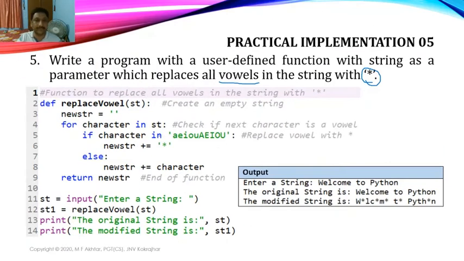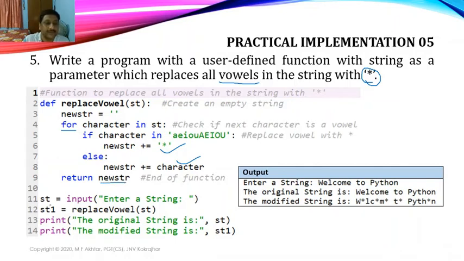Okay, now the program is like this. We have taken one function, replace vowel, and st means string, it receives one string, and we have taken one variable, new str, as blank, and here we will store the values one by one. Okay, and collect all the letters and also the star in place of a vowel. See here, string one, each and every character will be extracted using the for loop. It is checking whether any vowel is there. If any vowel is there, then add a star, else add the character. Okay, then return the new string.